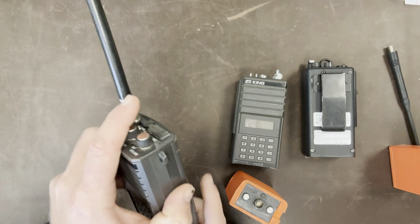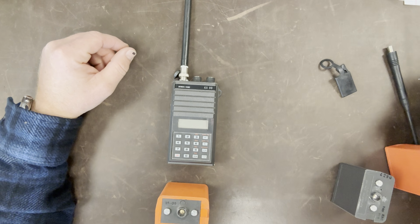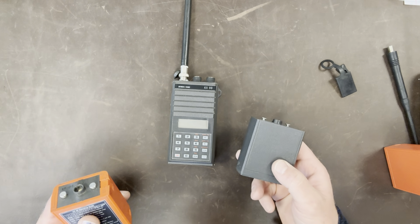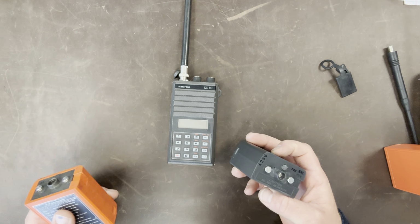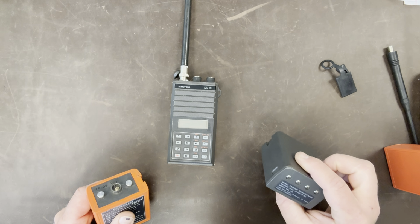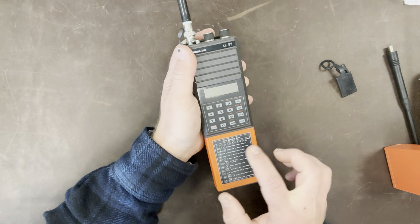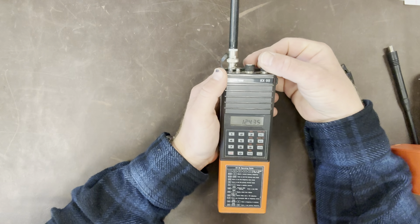So this aviation radio still works as an aviation radio, even though it's probably 30-something years old. And when I bought it, it had this black battery, which this NiCad battery will not take a charge anymore. That's not surprising. If it's as old as I think it is, it's had better days. It deserves to be retired. So I got an AA battery pack out, took the instructions from the KX99 operating guide, pasted them on the front here again, and here we go.